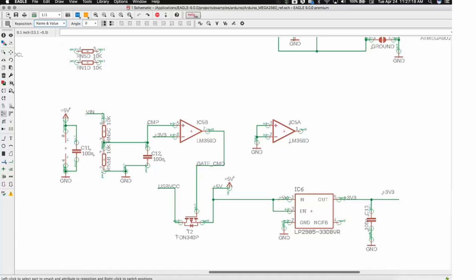If I select name and value, and I select something like this, now I can just click on the part, and it'll move the text. And it's smart enough to know that name should be above value, so on and so forth. So it's got a little bit of intelligence built into it. It's also smart enough to understand that depending on how you place things, if I decide that I want to push something off to the side of a capacitor, it should provide a little bit of spacing there, because that's the standard form, right? That's what a design should probably look like.